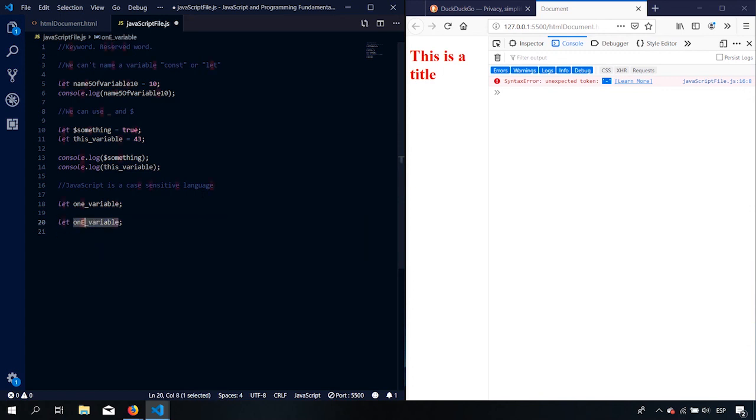So they have to be exactly the same in order to refer to the same variable. If you have just one letter that is uppercase in one place and lowercase in another place, there are going to be two different variables.